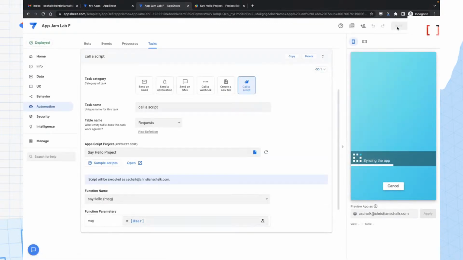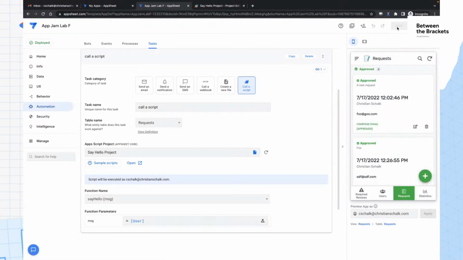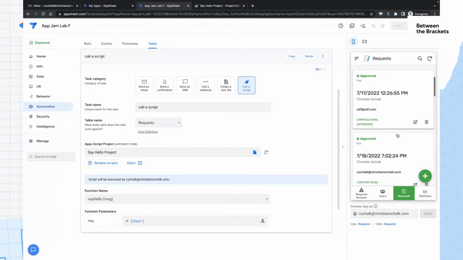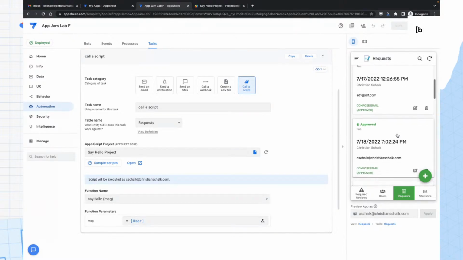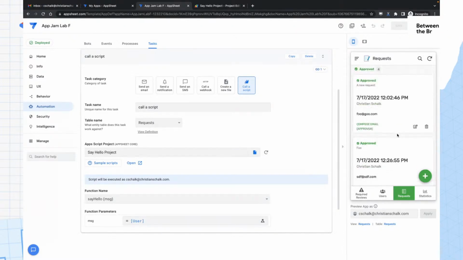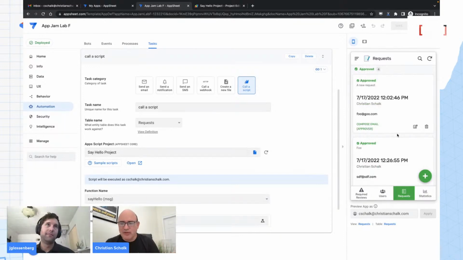And so to trigger that automation, all I have to do is create a new record. And so in this case, I have my request UI. Incidentally, I do have an event next week at our community, which I'll give a quick plug at the end of the session, which shows how to build this application in just a matter of minutes.